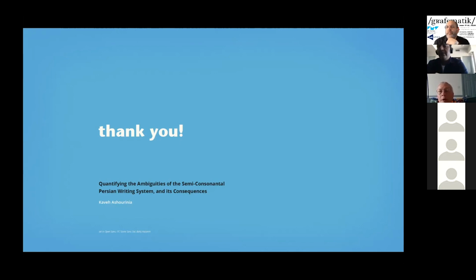So I didn't say there is no guideline. There are some guidelines, including one guideline the Iranian government proposed to the UN for romanization of geographical locations. But the point is that it's really different from what people usually use. And also in that guideline, they use some letters like X for Khe, which is really hard to see in the regular communication that people use.